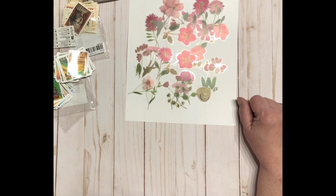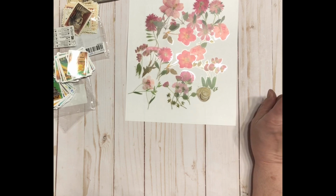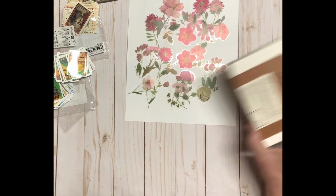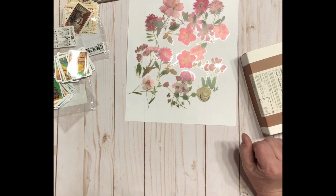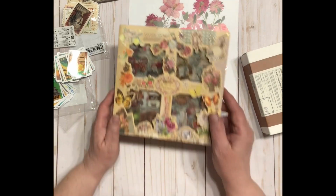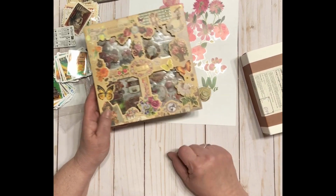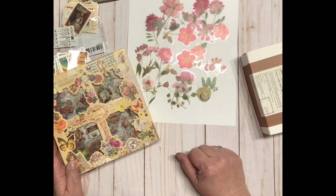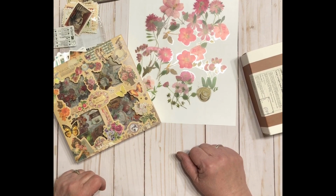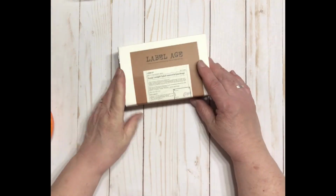Quite excited for them. So, all right, again, stay tuned if you want to see the flip throughs of definitely this guy and of the... I can't seem to find it. Oh, there it is. The box of this to see what's further in there, and probably the flowers. So stay tuned for that if you want to see those. And if not, thanks so much and have a wonderful and creative day.